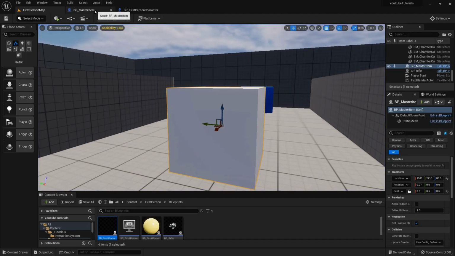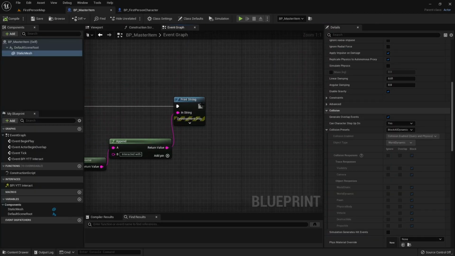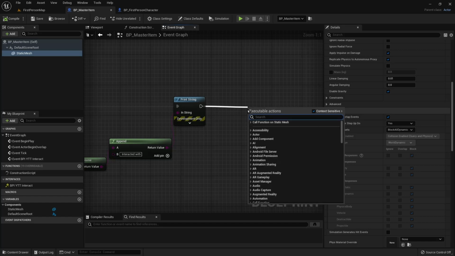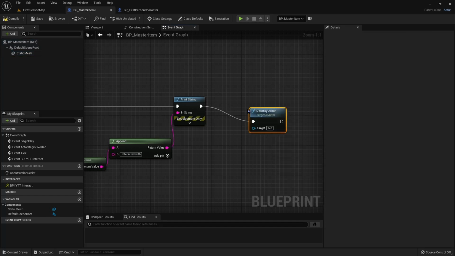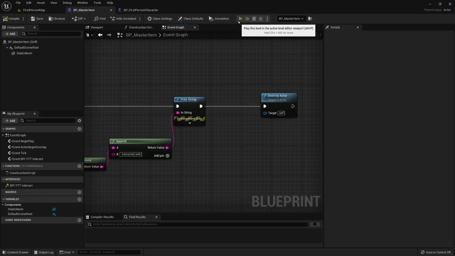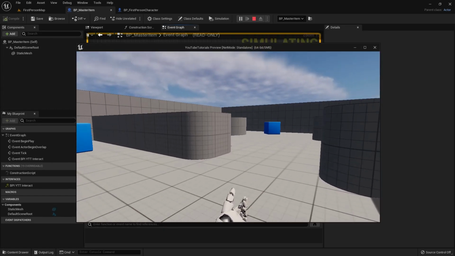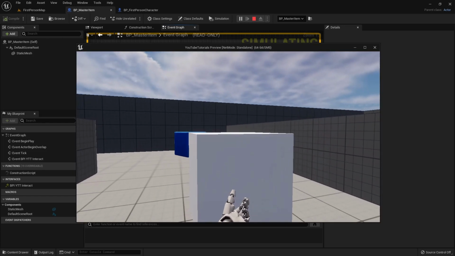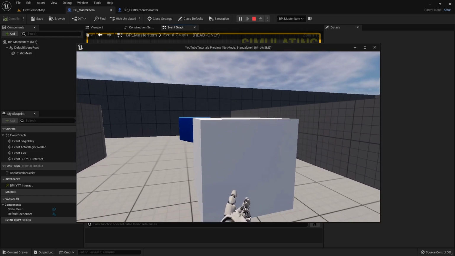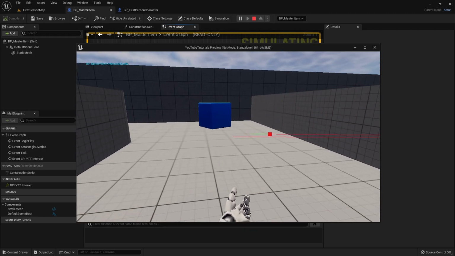I can just briefly show you. For example, let's say we have a function right here that's, pick up the actor. Add the actor to the player's inventory. Let's say that was right here, and then we'd want to destroy the actor if it was successful. So for whatever your add item function is, definitely have an output for success. And if it successfully picks it up and adds it to the player's inventory, you'll destroy the actor. So let's see how that looks. Go around here. It should destroy the actor, but it should also print that string in the top left. Bam, and it worked, see? The actor's gone.